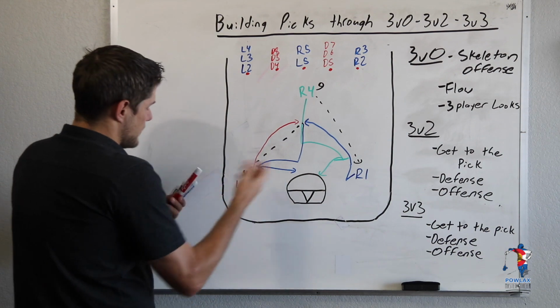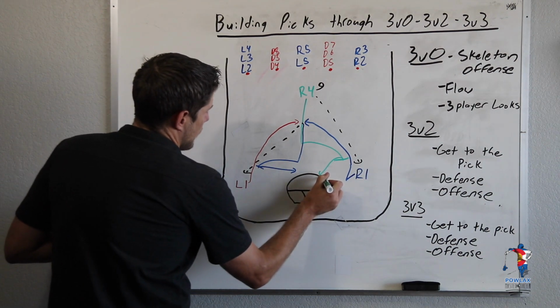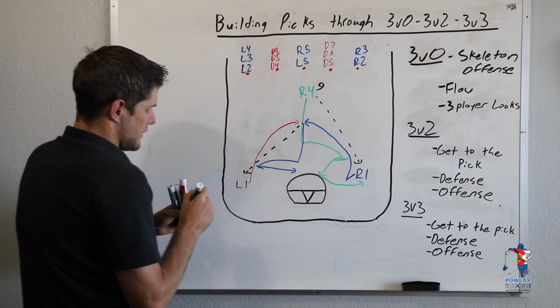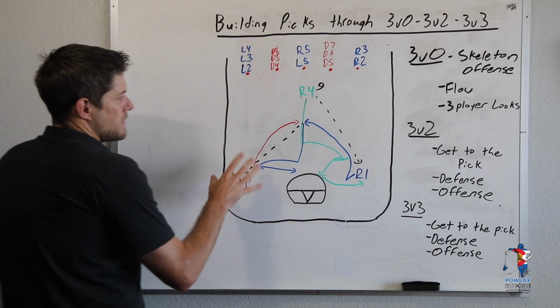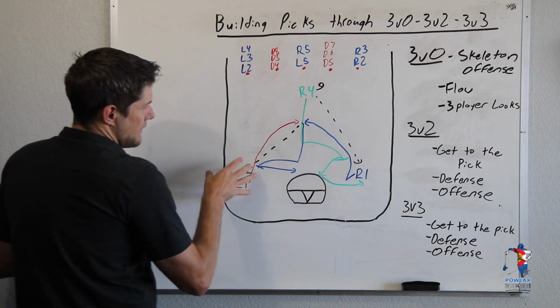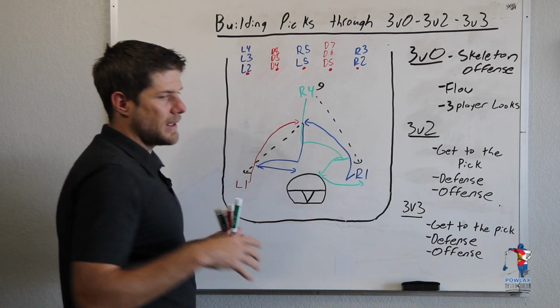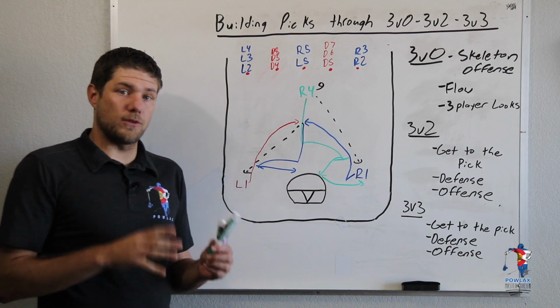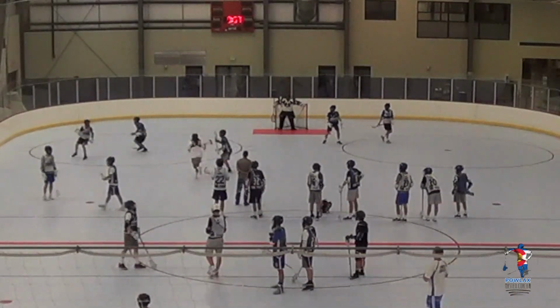And as he is doing that, R4 is now going to pop off of the back pipe and get ready to receive the pass. And so this motion is going to go from the right side to the left side to the right side to the left side in a manner where we are getting successive picks on opposite sides of the floor. Here's a quick clip from our 3v3 series.